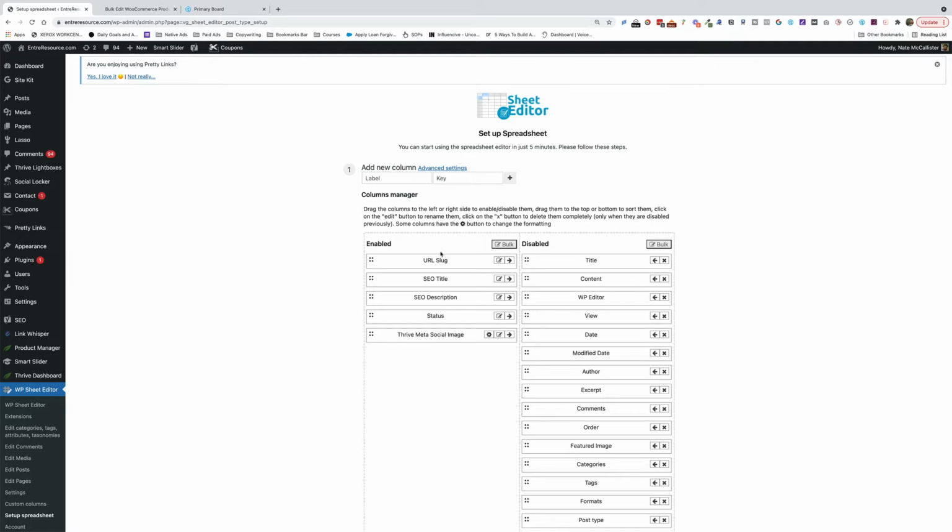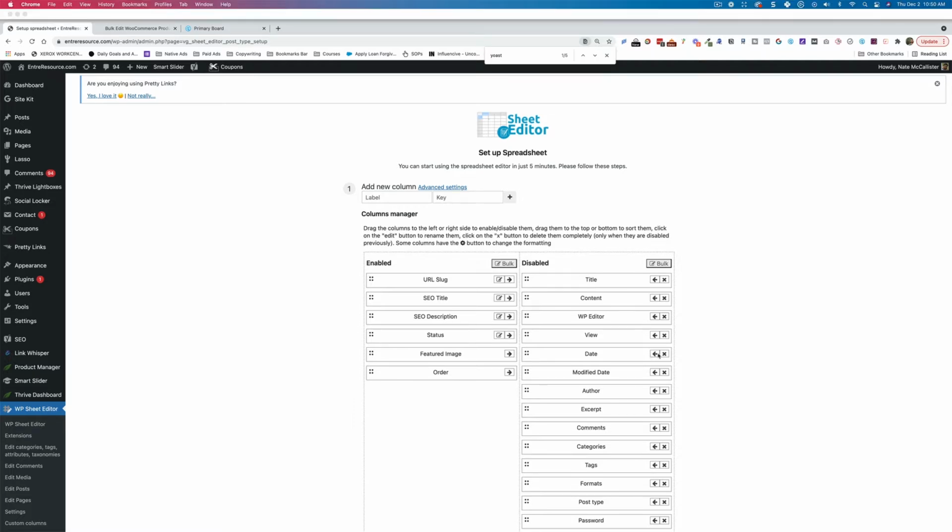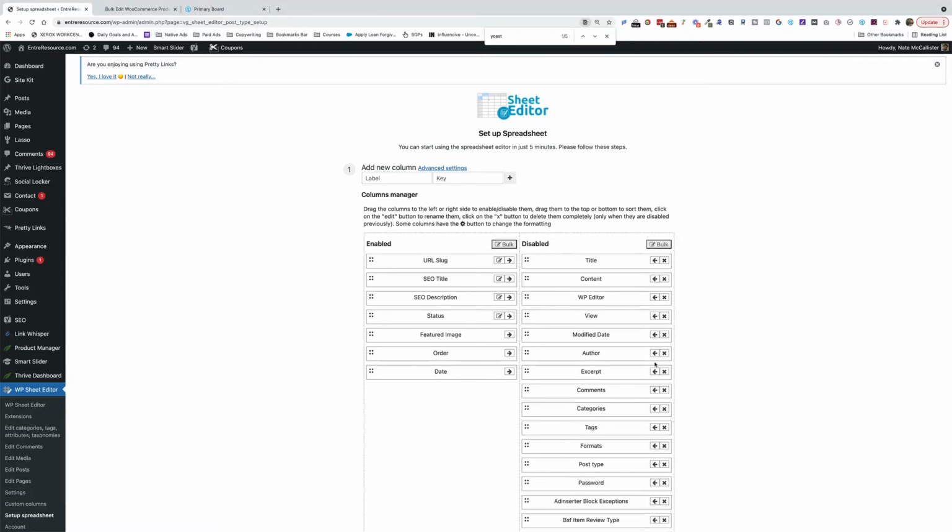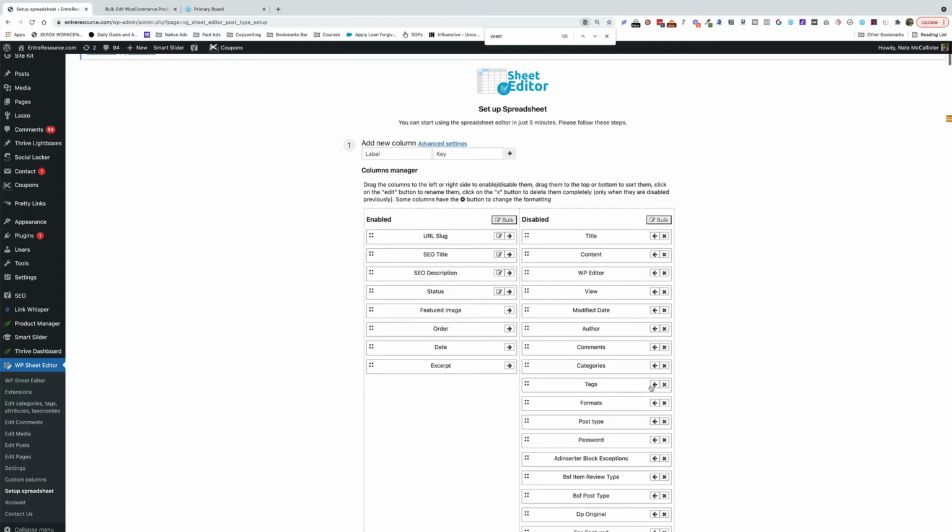So what we're going to have set up for this one by default is, let's go ahead and just set this up. I like to have the featured image. Just drag it. I don't want the social image just yet. Order, put that at the bottom. Date, I like to have the date on there. Excerpt, if you have a blog where the excerpts show up, that's nice to have. Tags, categories. That is about all that I've really, obviously, title.